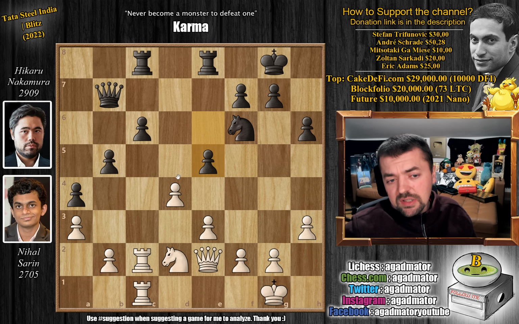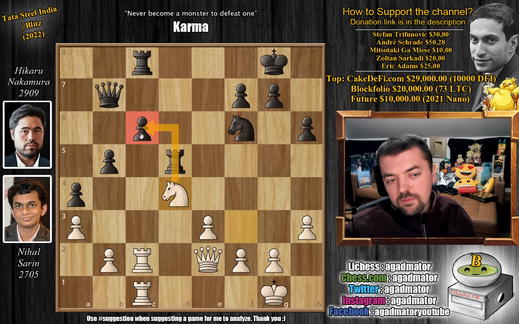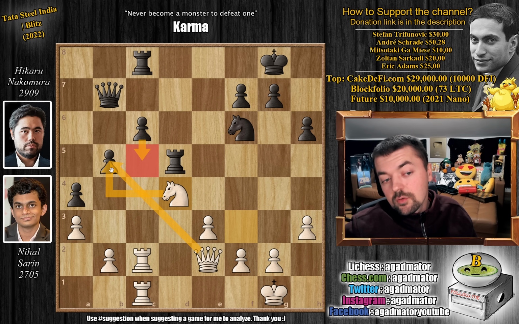The way to exploit this is to actually capture on e5, and it's funny because after captures and rook captures, there's knight to f3 with tempo, as now the rook is attacked, and it doesn't matter where you put the rook. Rook d5, for example, knight d4, and now this pawn will fall. That's the point, and you cannot advance it, as now the knight and the queen are attacking the b5 pawn. So that's the way to do this.